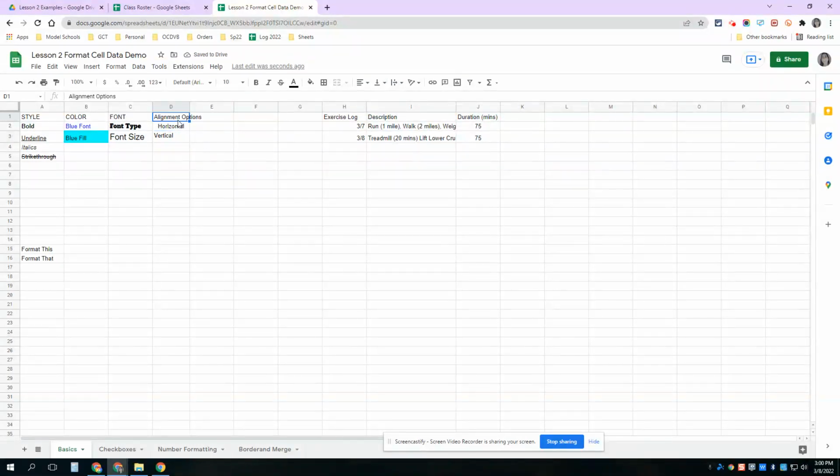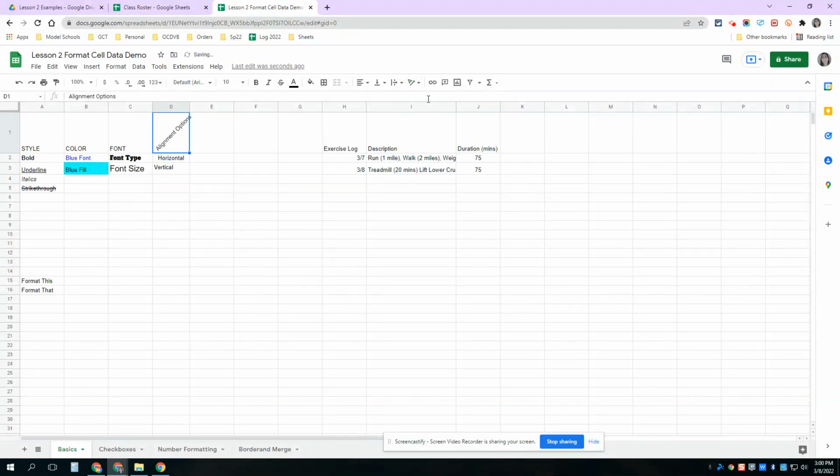You can also change alignment in this way. So you can see text rotation. So I have alignment options. I can change the alignment to tilt that up. And you can see the different types of things that you can do with this.